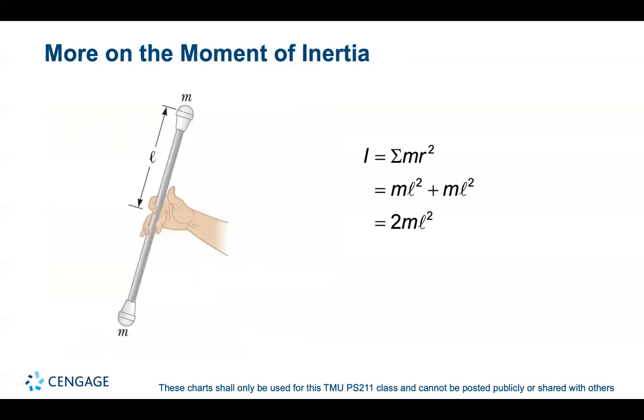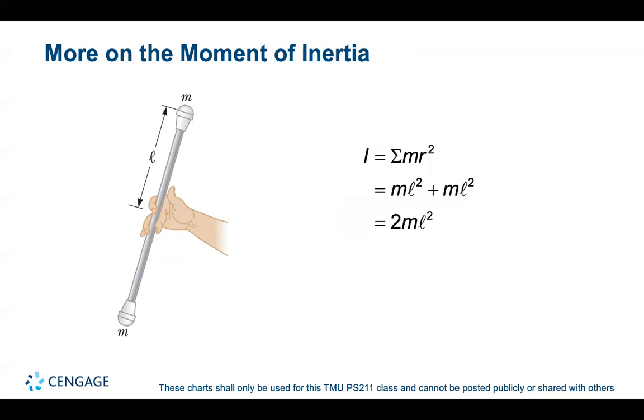So in this figure, we're talking a little bit more about the moment of inertia. For the baton of length 2L and mass 2m, the moment of inertia about the axis through the baton center and perpendicular to its length is 2mL squared. We have seen that a small object or particle has a moment of inertia equal to mr squared about some axis. The moment of inertia of a composite object about some axis is just the sum of the moments of inertia of the object's components.